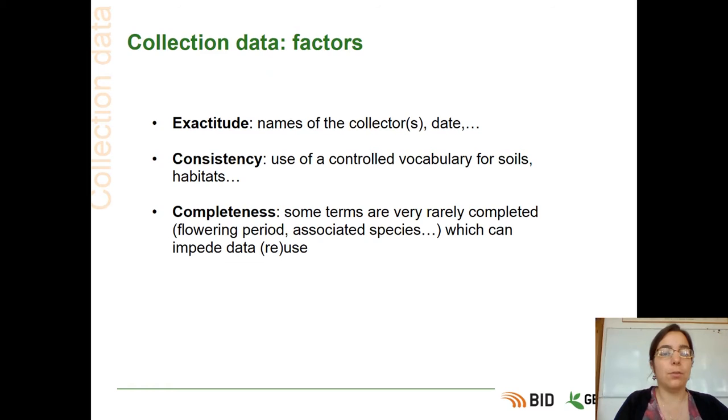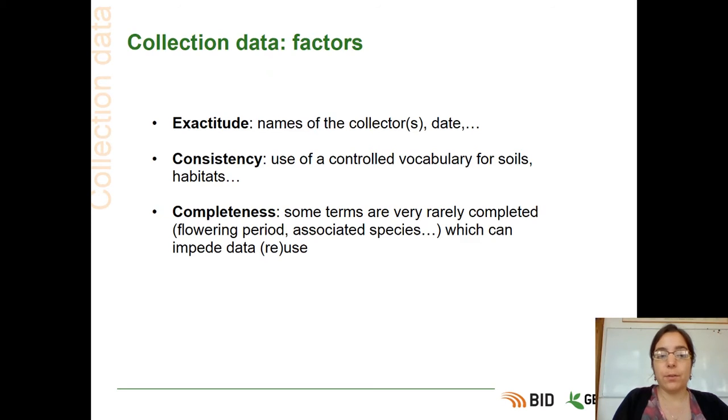So you can do some background checks. So for example, if you have some specimens that were collected by a naturalist from the 19th century, and that the date of collect is 2013, you will see that something's wrong, and you have to check what is the correct date.